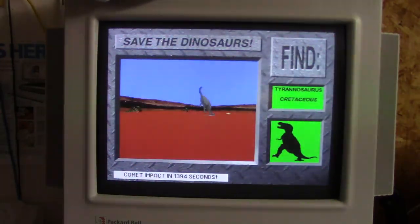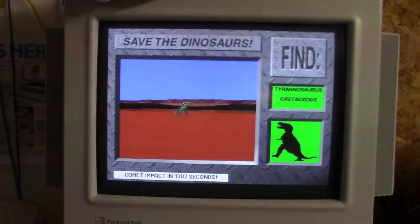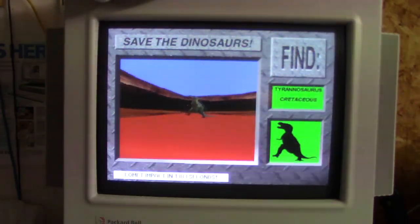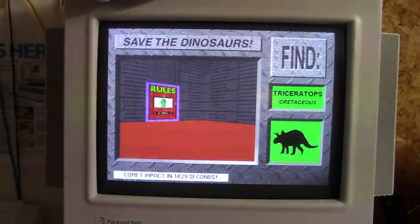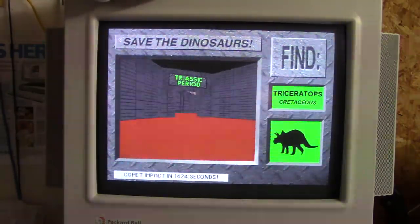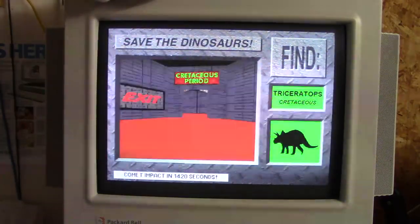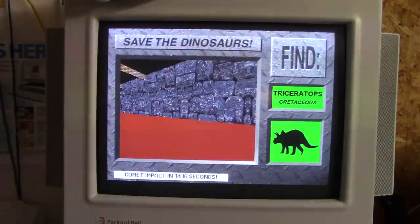Tyrannosaurus, where are you? Mission completed. Now, mission 3. Go save Triceratops. Triceratops was 30 feet long and weighed 11 tons. It was the rhinoceros of the dinosaurs and lived around 70 million BC. Its three-horned head must have been a fearsome sight.